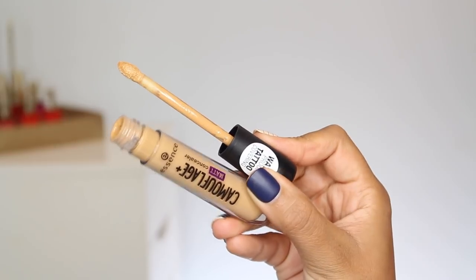The first thing I want to chat about is probably the item I was expecting to not like, but I decided to try anyway and I'm so glad I did. It is the Essence Camouflage Plus Matte Concealer. It says it is waterproof and tattoo covering. This isn't technically new, but I believe they've added three shades to the existing three shades, so now there's a total of six shades. Essence is not known for great shade ranges, so I saw this and I was like, that might actually be my skin tone. This is in the shade 60 Golden Toffee. All of the shades aren't on their website yet, but I'm impressed to see that they have extended the shade range.